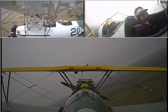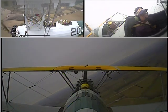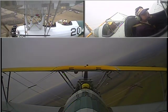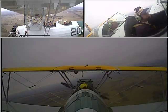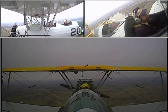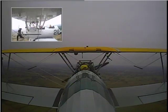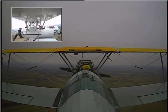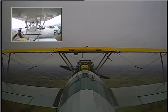So, are you familiar with the WASPs in World War II? The Women's Air Service Pilots? The women flew all the airplanes in the inventory from where they were manufactured to where they were needed. So this airplane was built in Wichita, Kansas in 1942. More than likely a WASP came to Wichita, Kansas, picked it up, and flew it to wherever it was needed.